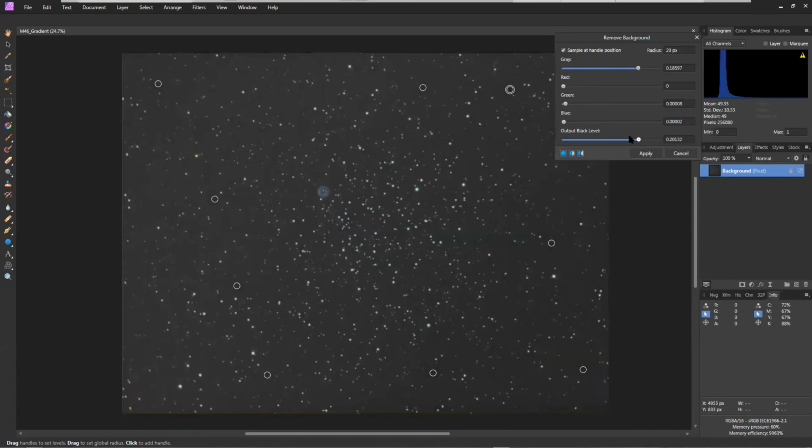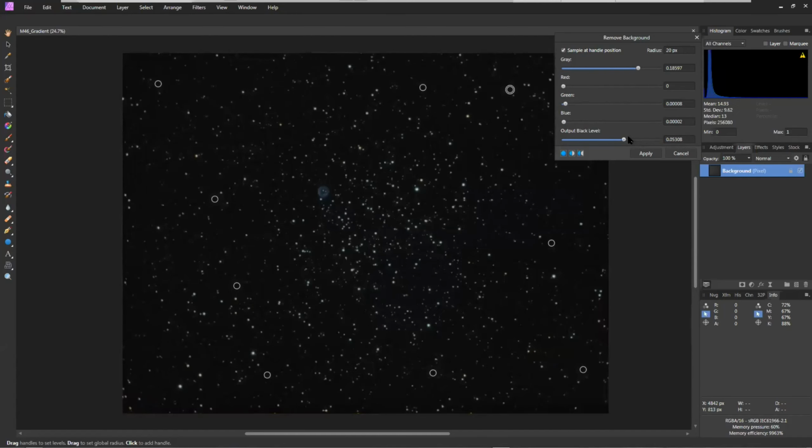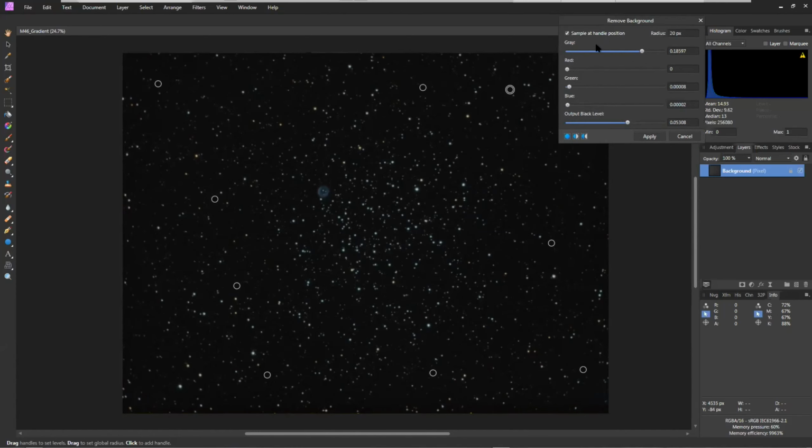But you can use Gradient Exterminator with this, which I was going to demonstrate, but my version of Gradient Exterminator is about 15 years old and it's 32-bit and won't work with this 64-bit Affinity. And I looked to upgrade it, and it was over $50 for Gradient Exterminator, which, after I managed to collect my jaw off the floor, you could buy PixInsight or APP for not a whole hell of a lot more than that, and it has a lot more features.